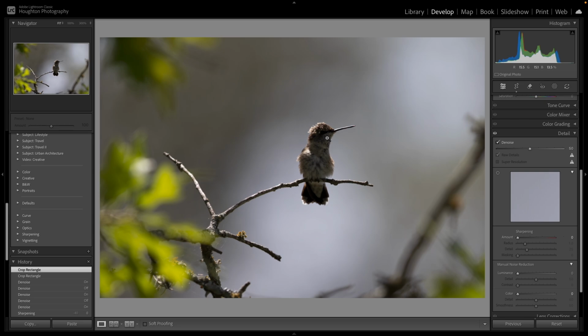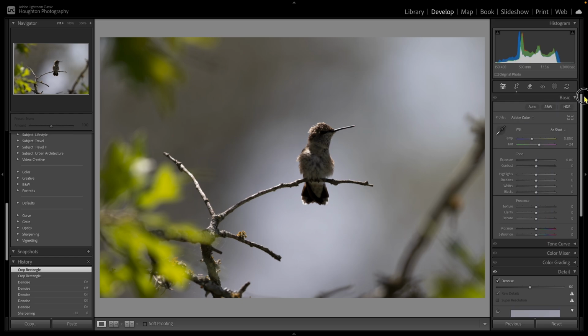Today we're utilizing masks again, but I want to teach you about color balance and how important that is. Color balance, white balance, is right up here. As shot out of camera, this is what I had my camera set to. Of course, we were photographing in daylight. So I'm going to pull up this menu and click Daylight, and it's going to cool the image down a little bit. Not drastic, but a little bit.